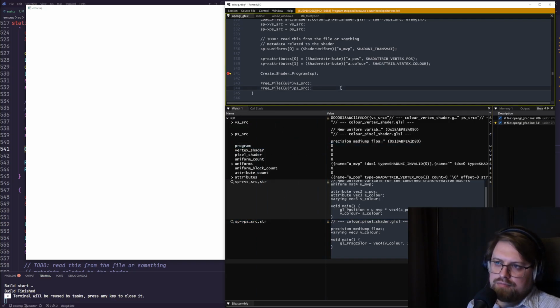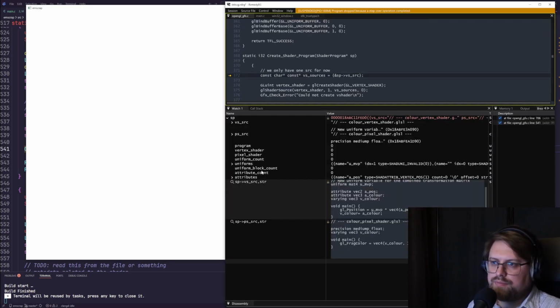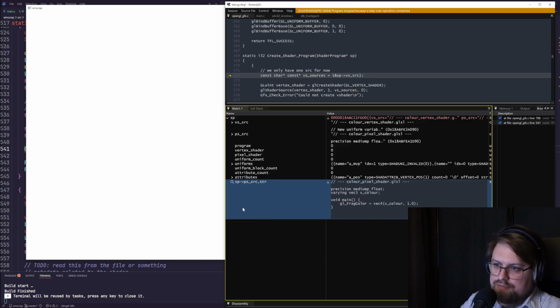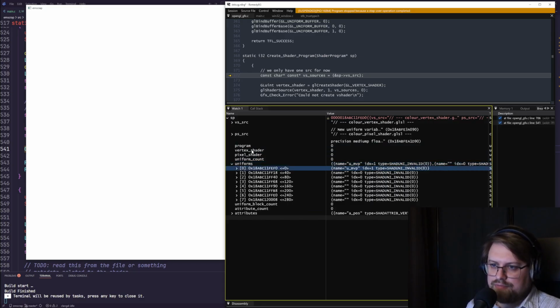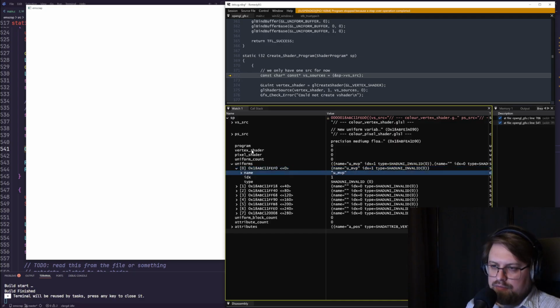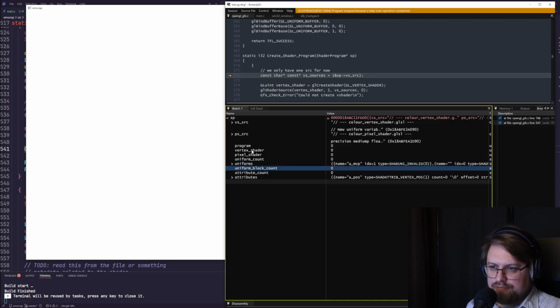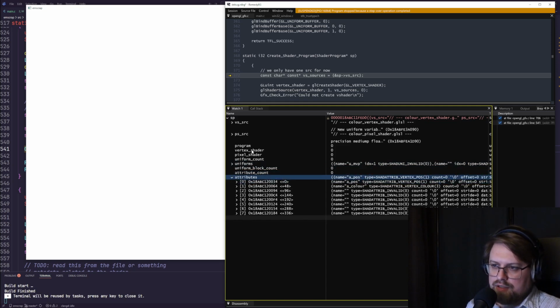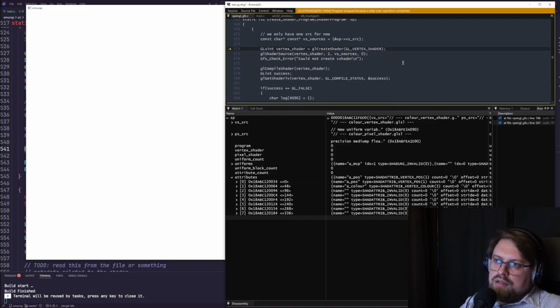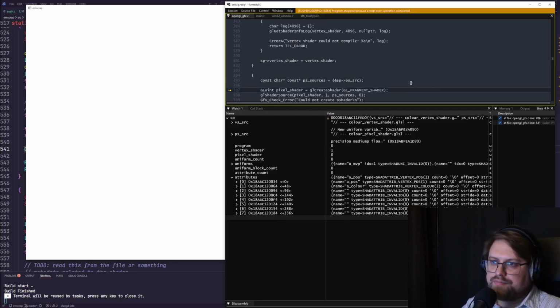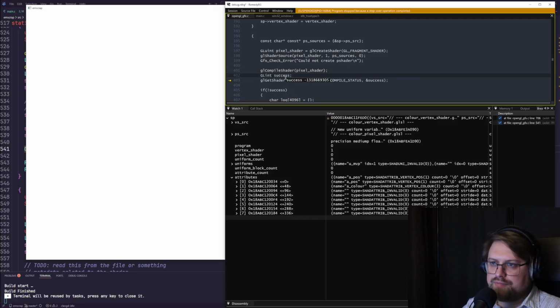That's all good. Of course, we also have our uniforms. We're having the uniform matrix. That's the one. We're having the attribute, position and color. Probably I'm not adding the count here or something like that. So, excuse me, we're creating the shader. The shader compiles just fine.